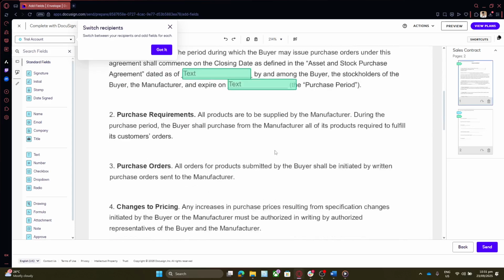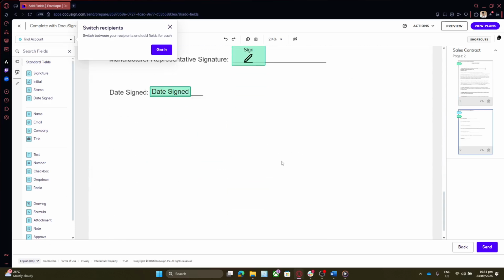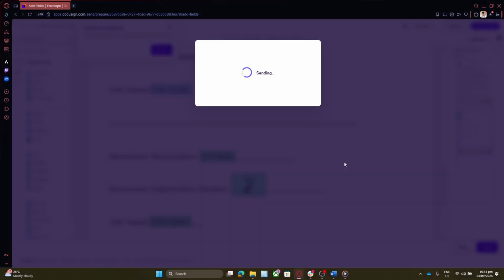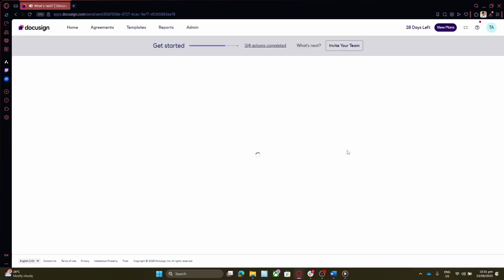And there you have it, a comprehensive walkthrough on setting up fields for a purchase and sales agreement in DocuSign. Taking the time to accurately set up these fields ensures that your agreements are clear, concise, and legally binding without unnecessary hiccups. Keep this guide handy for any future sales or purchase agreements you might need to prepare.